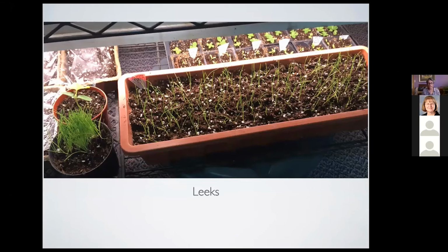With onions and leeks and such, you need to give them a haircut every now and then. Once they start getting so tall they're falling over, then they need a little haircut. And when I trim them, I hold on to the top, cut it off, and then save those trimmings. They are perfect little chives or green onions for anything in cooking.